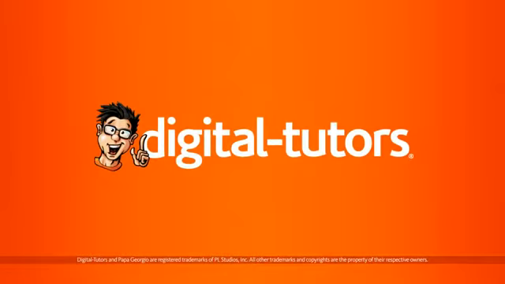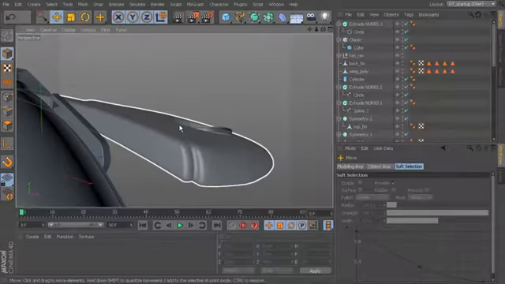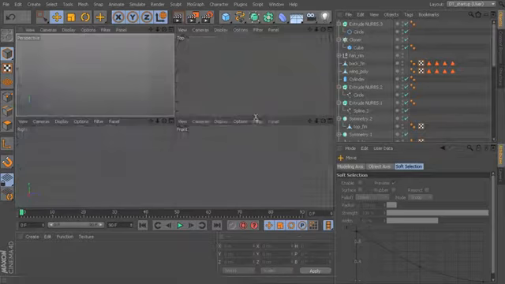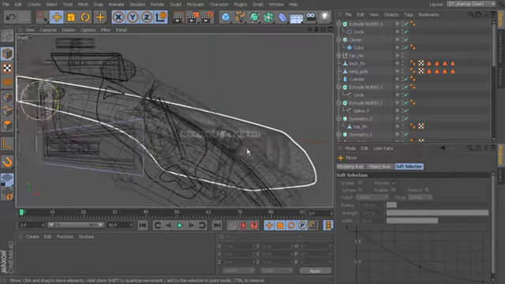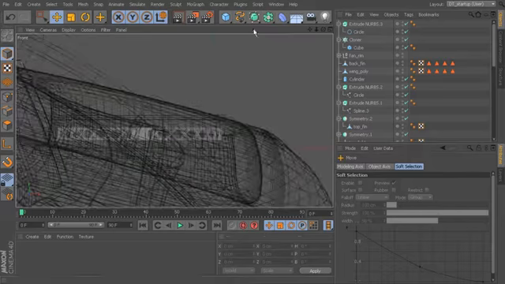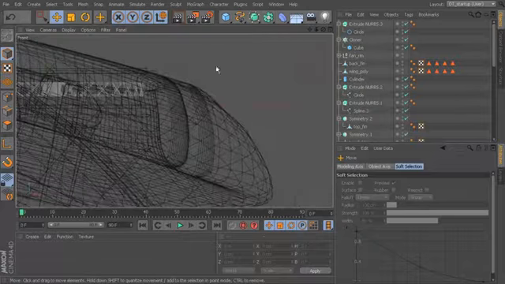Now let's add some detail to go on the wings. So there's an area up here that I want to add a little bit of detail to, and I just want to use splines to do this. So hopefully it's not getting too repetitive, but I want you to really see what you can do with splines. And so I'm going to just draw some splines out here.